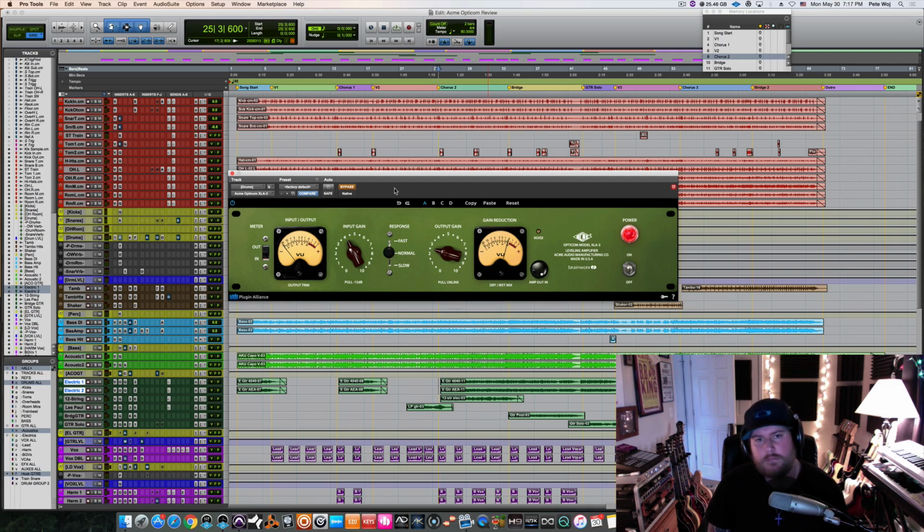But I'll tell you, this thing really sounds great on the mix bus. It really sounds great on drums. It really sounds great on guitars, especially acoustic guitars. It really smooths the transients really nicely and glues everything. So I'm obviously a big fan of this plugin. So let me show you the interface here.